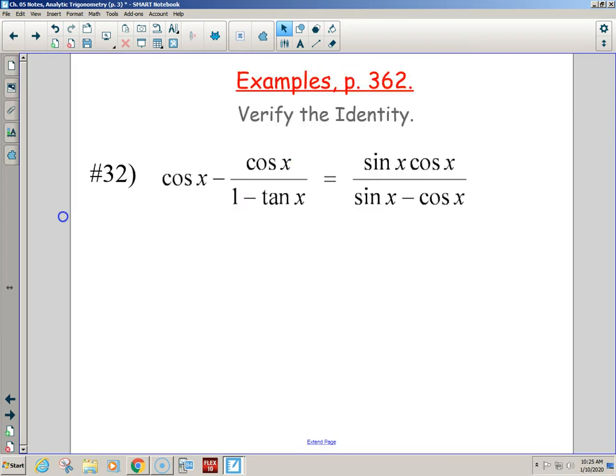So what do you guys think about this one? Write it down, pause, pick a side. Depending on what side you pick, maybe you start with the math, but maybe you start with plugging in. All I want you to do is pick a side and tell me if you're starting with math or plugging in. Don't even stress about getting it wrong. Pick a side, starting with math or plugging in.